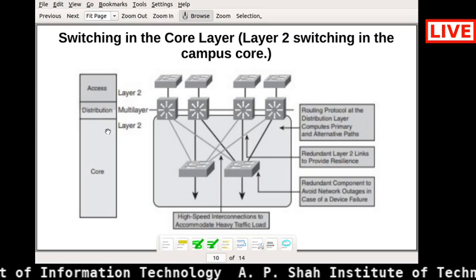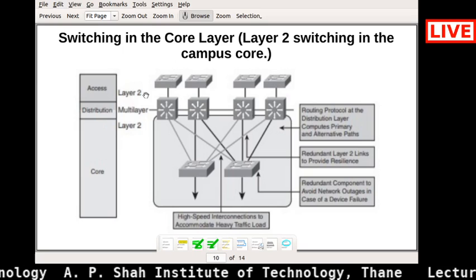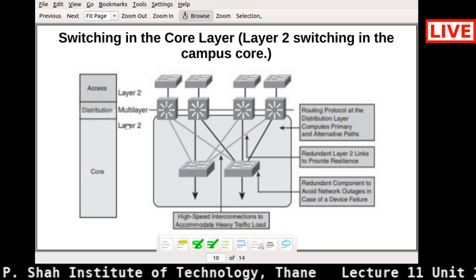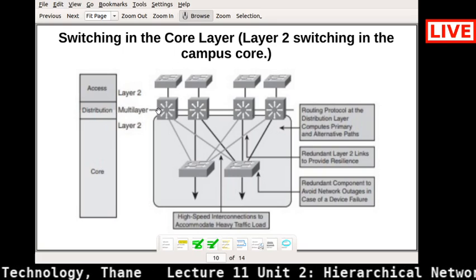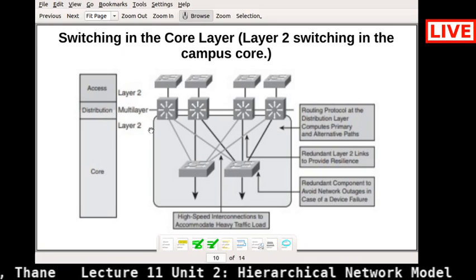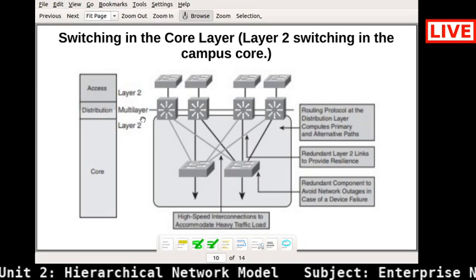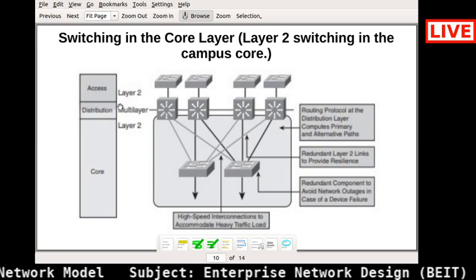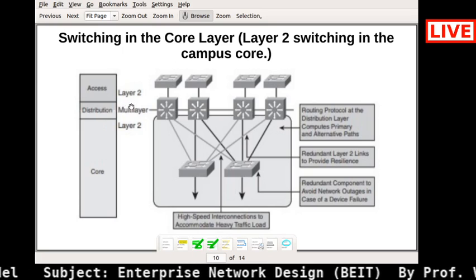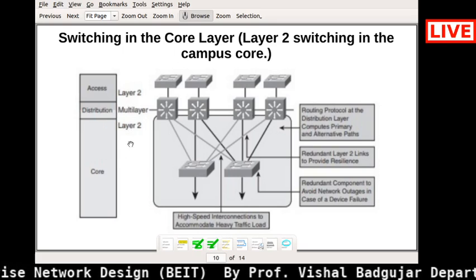In this diagram, the access layer has layer 2 switching, the core layer has layer 2 switching, and the distribution layer has multi-layer switching. The packet is layer 2 switched towards a distribution layer switch, then the distribution switch performs multi-layer switching towards the core interface.